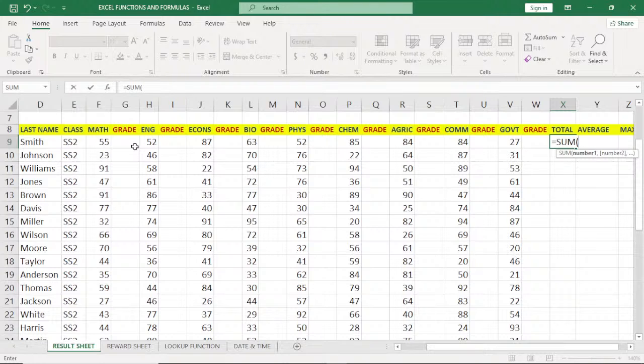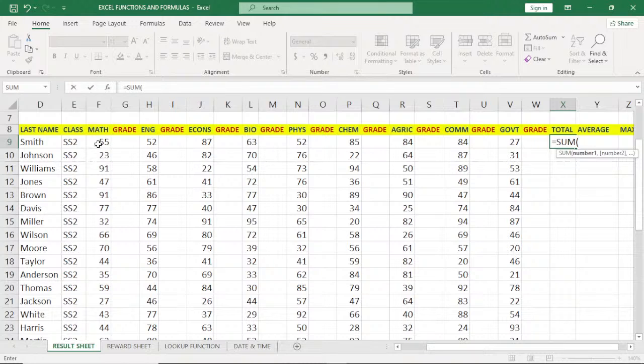In other words, anything you add 0 to remains the same. Likewise, 1 is a multiplicative identity: anything you multiply with 1 remains the same. So even if I drag from here down, because these are empty cells, it doesn't affect my result.